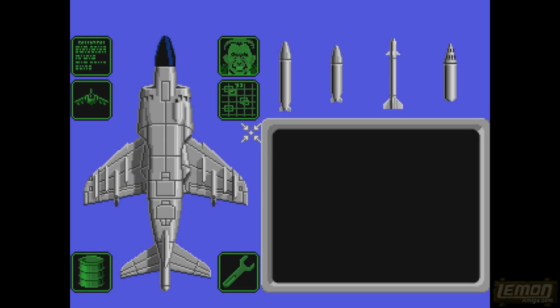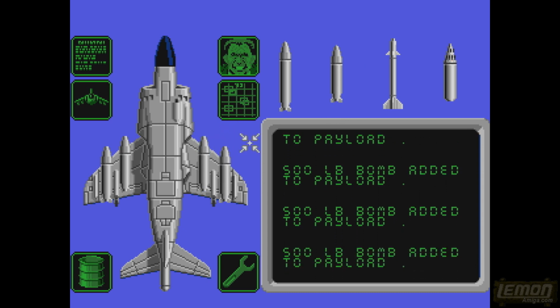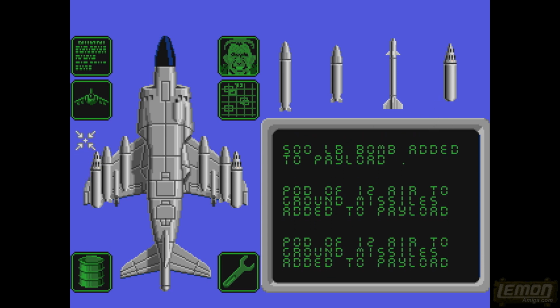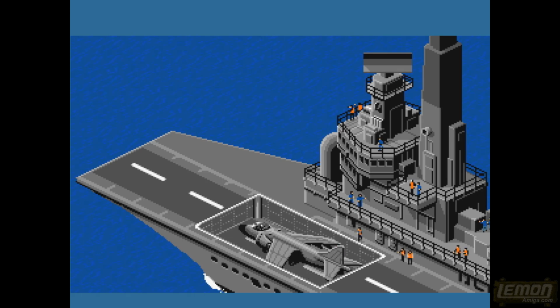We've died, and I'm not quite sure, maybe we have 3 lives in this game. You can see we haven't seen that high score table yet, but let's load it up again. And this time with the bombs, and maybe dropping bombs on the target is going to be better than those missiles. And, well, why not have all of the lot, and let's see how we do in this case.